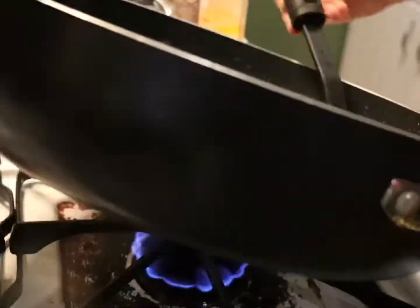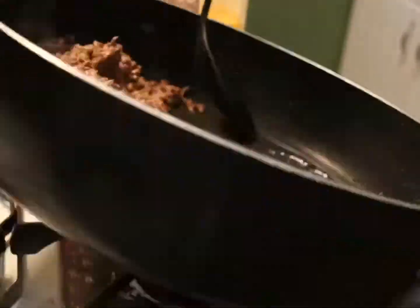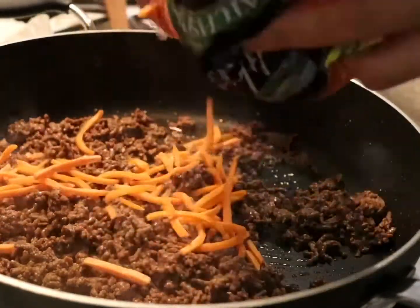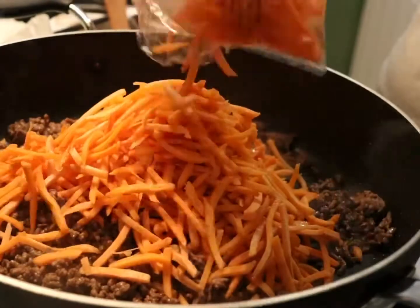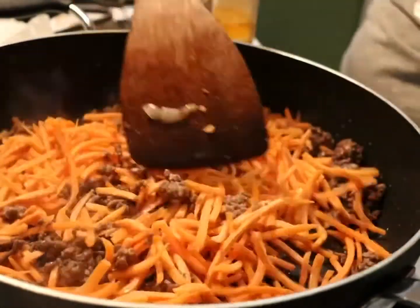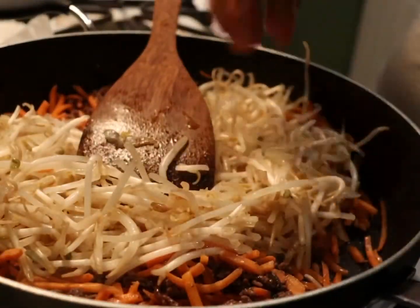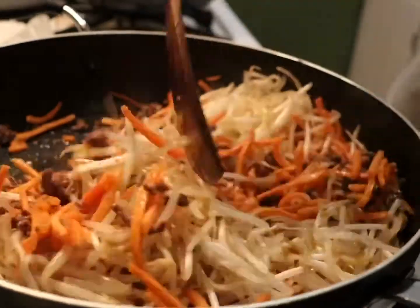Now it's ready to remove some of the oil before adding the other ingredients. When it's done, you can add your other ingredients. I have shredded carrots here and bean sprouts. And also you can add your other seasoning.